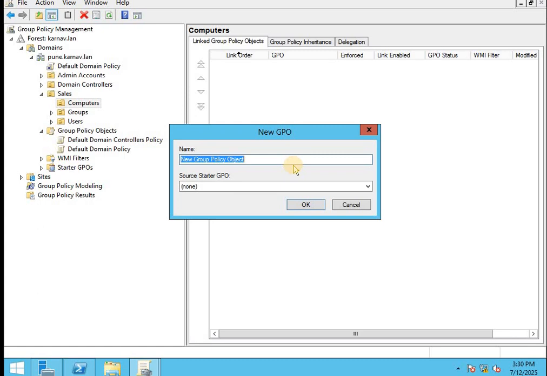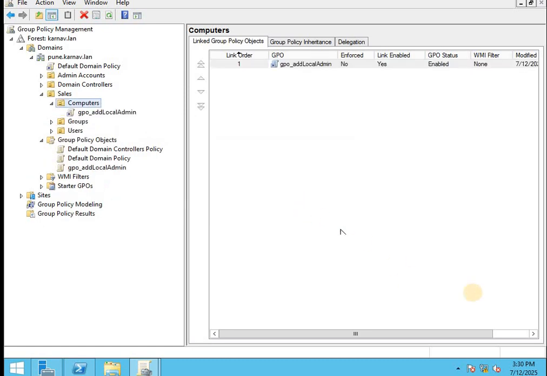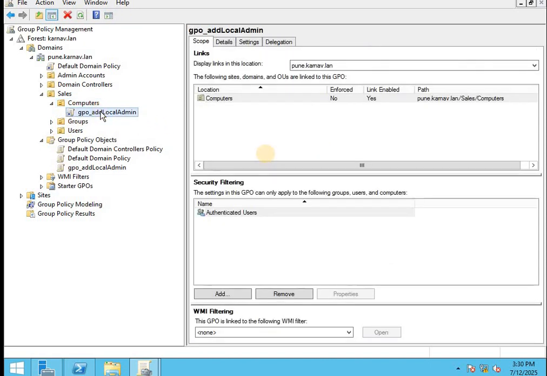You should give any meaningful name. I will say GPO underscore add local admin. You can use any other meaningful name as per your company standard. So I'm here.